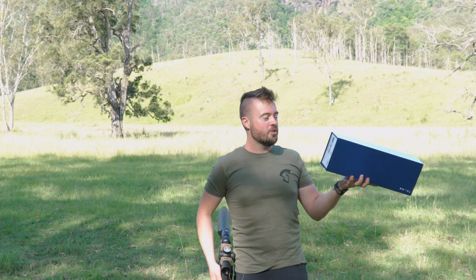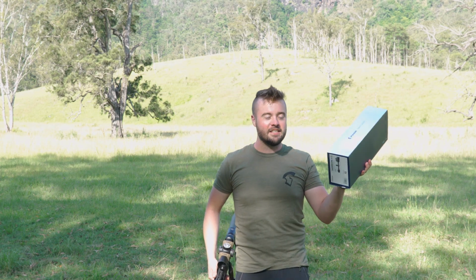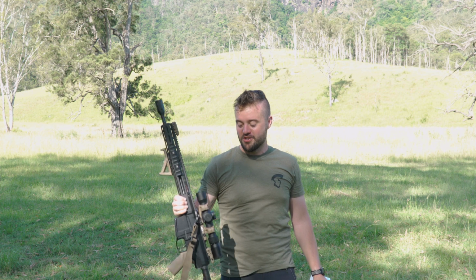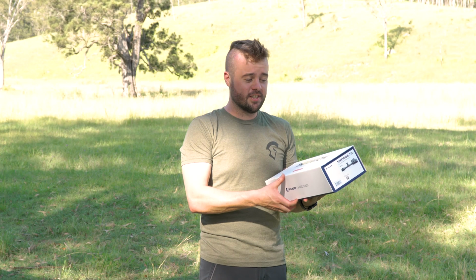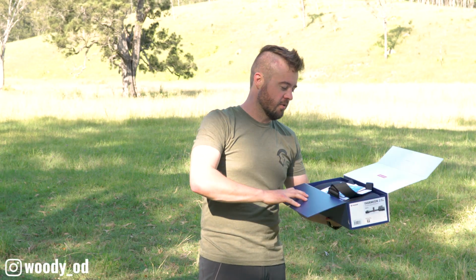I've got the new Thermion 2 LRF XP60, and what better gun to put it on than my Wedgetail MPR .308. Alright, first things first, let's see what you get in the box.